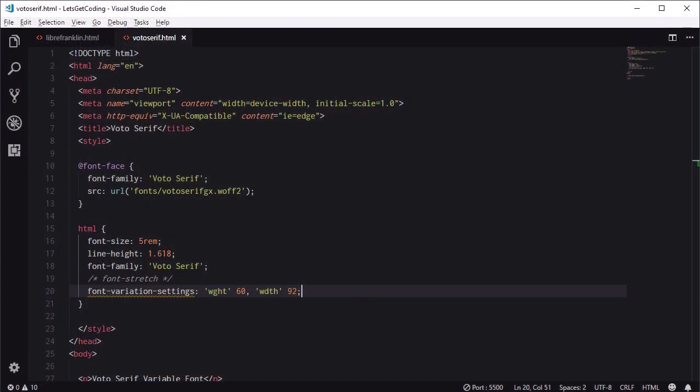And then finally, bringing that all back to font stretch, if we were going to recreate this setting here using the font stretch property, at this point in time, based on the information we have, we'll assume that we'd say font stretch 92. All right, so that is everything that we know about the font stretch high-level property and the width axes at the moment. In the next lesson, we're going to talk about the third of our high-level properties, and that is font style, which controls the slant and italic axes. So I'll see you in the next lesson.